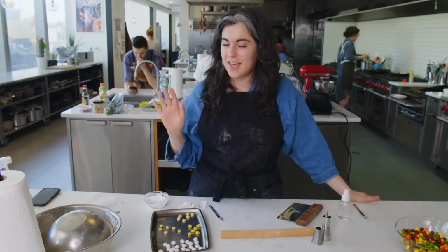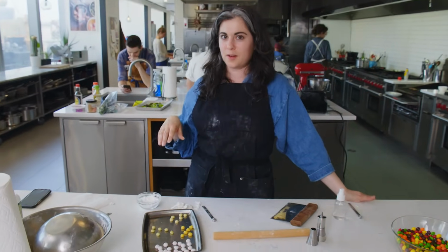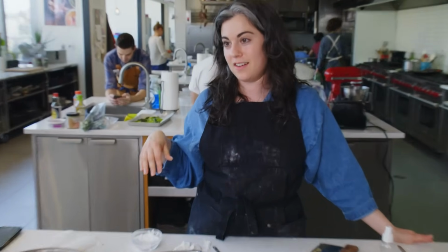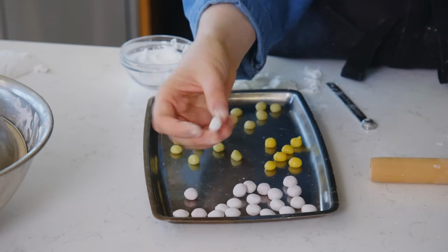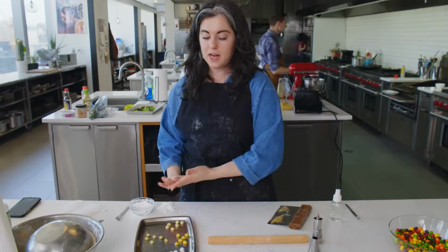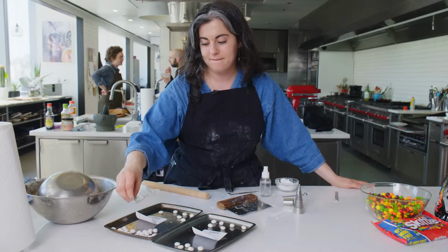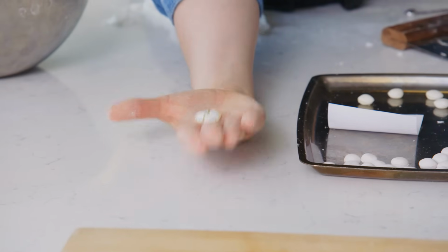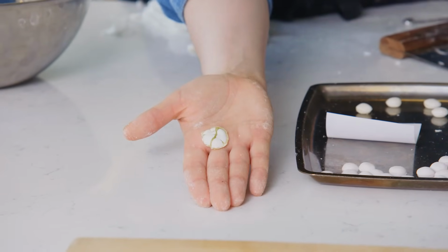On a scale of 1 to 10, 10 being like I created a Skittle, 0 being like burn the test kitchen to the ground, maybe like 8. The ones over here are kind of the first ones that I did, and they're starting to harden. I feel pretty good about it. I'm going to do some of the other flavors. You hear that? It's starting to get hard, which is great. And when you press down on it, it breaks apart the way the Skittle kind of breaks apart.